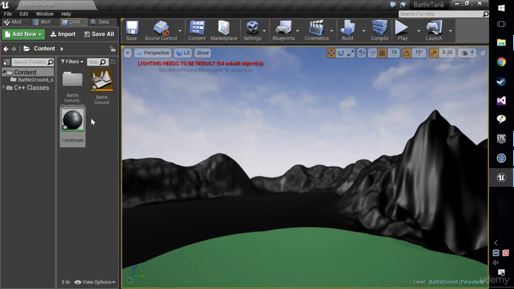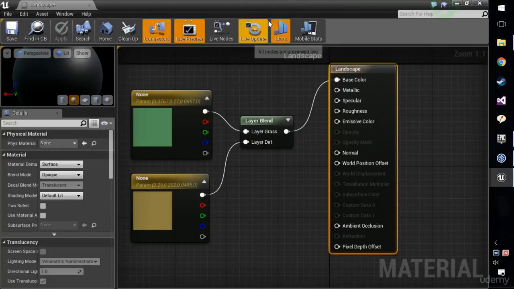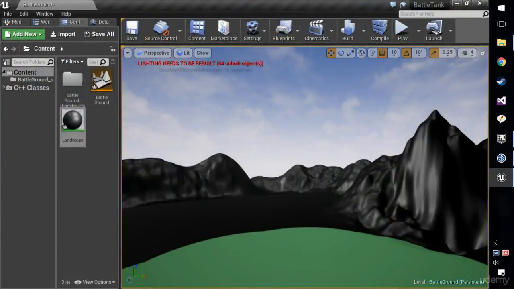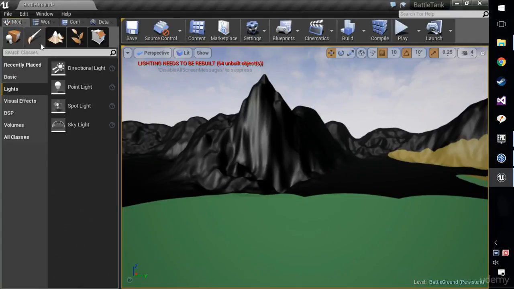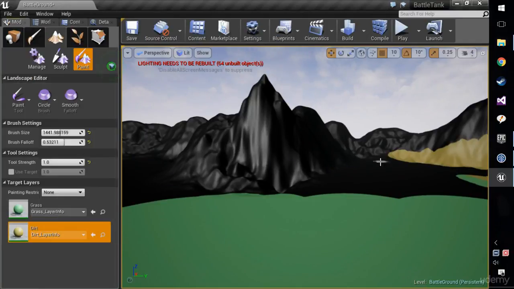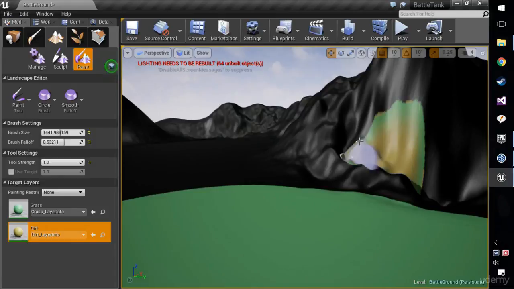And as I say, you could go ahead and make a third material in here and make a white for snow if you wanted to. But I'm going to do a really rough landscape to start with so that we can iterate rapidly around our circle and get on with the tank and then come back and revisit the landscape and repeat.